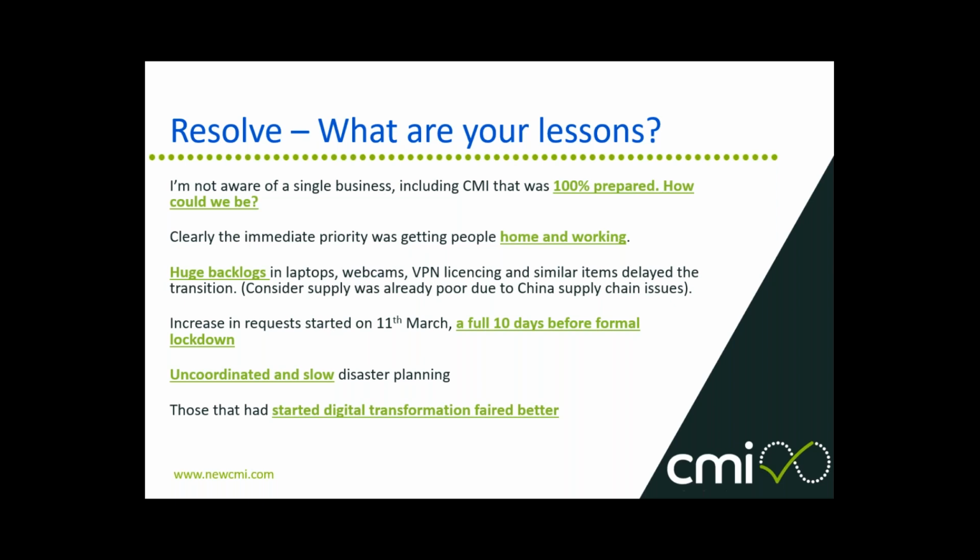Some of you may be aware of this if you were trying to order new equipment from ourselves. There was a huge backlog in equipment. You can imagine the amount of laptops, webcams, and mobile working devices, technology that suddenly there was a huge rush and surge for. So inevitably there was a backlog caused by that, compounded by the fact that a lot of technology manufacturing production comes out of China and the Asia region. They were already suffering because of the lockdowns earlier this year. So, thinking forward, you cannot expect that availability of kit is going to be there in the future. Let's preempt that if we need to.